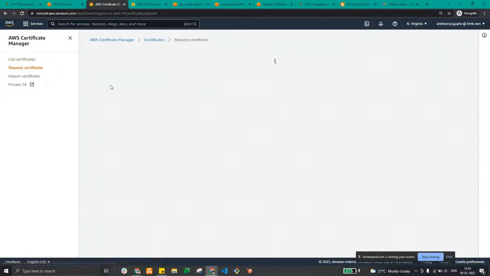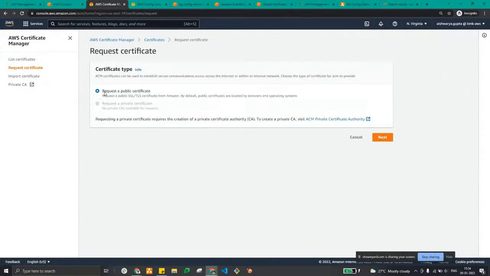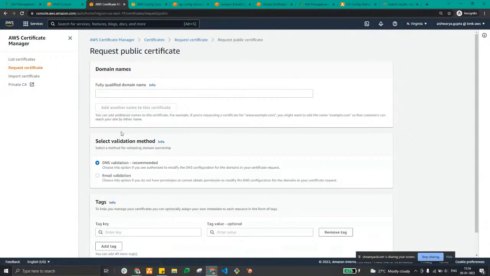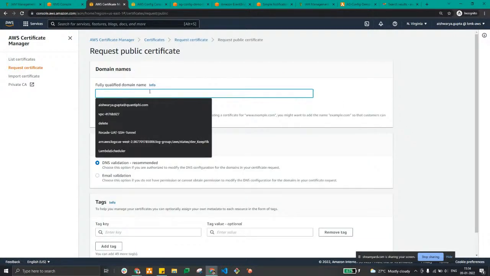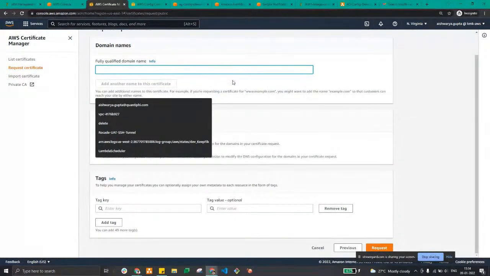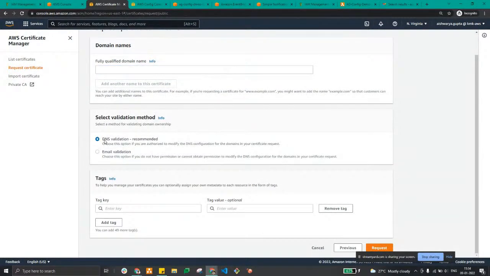Similarly, I can go ahead and request a certificate. It can be a public certificate or a private certificate. Let's say I want to create a public certificate. Here I can define the domain names to which the certificate is attached, and the validation. It can be email validation or DNS validation.